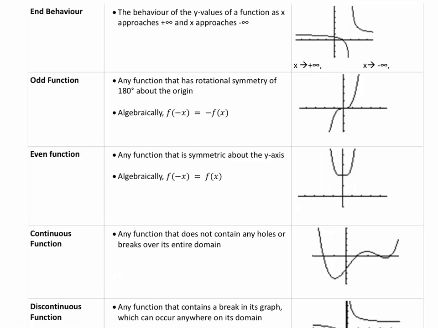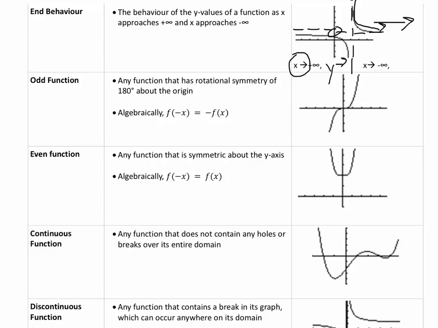The end behavior of a function is the behavior of the y values of the function as x approaches positive infinity and as x approaches negative infinity. If we're looking at this function here, we got asymptotes again. I apologize for drawing them in, not that great. So what we want to do is first look at as x approaches positive infinity, what value is our function approaching in terms of the y values? This one is going to be approaching our asymptote, which happens at y equals +1.